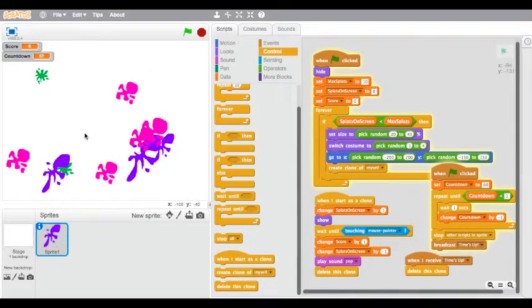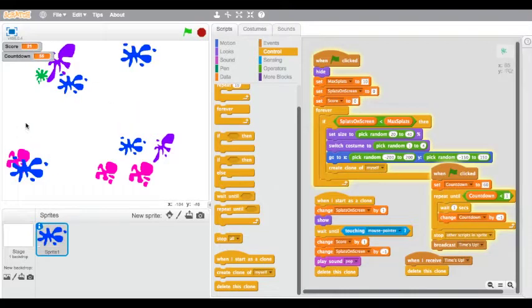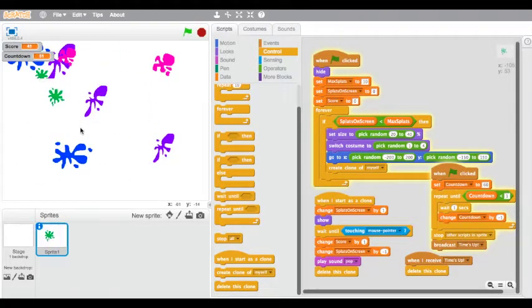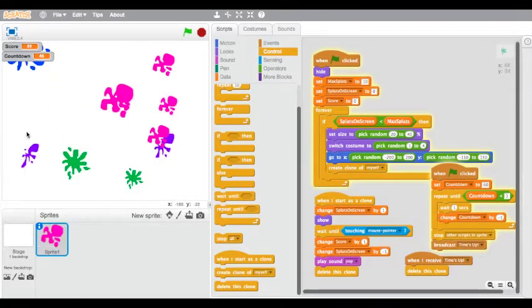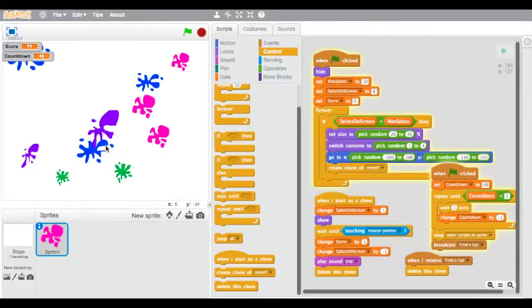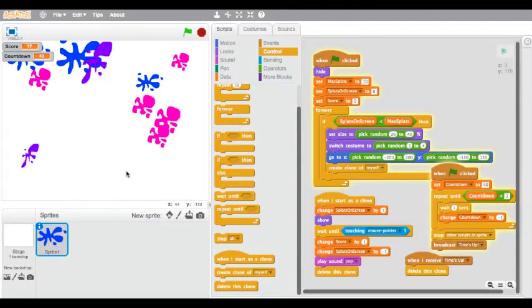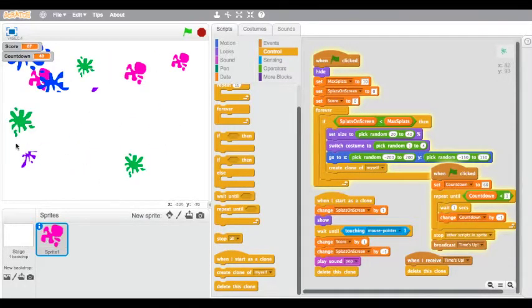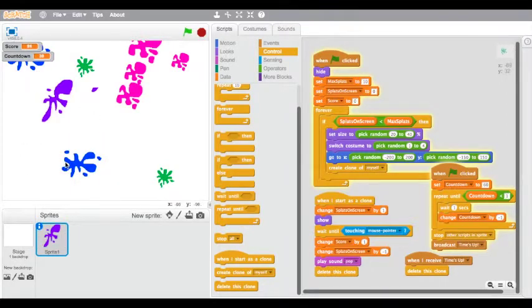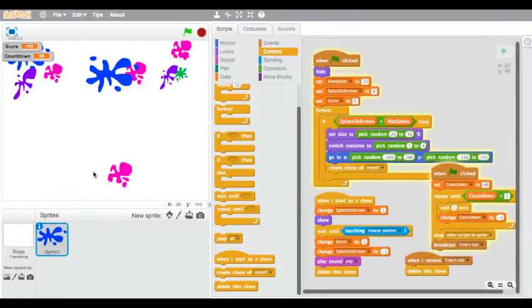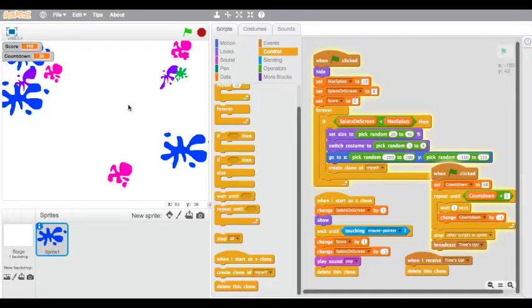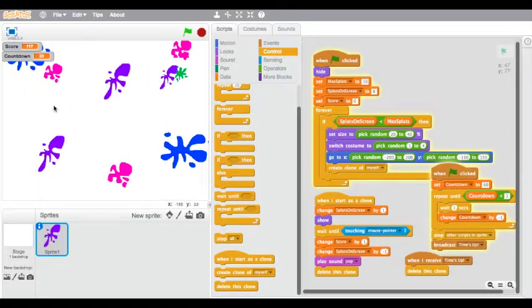So my countdown is running. Okay, pretty easy so far, hitting as many as you can. It's going to be a little hard once you do it with the webcam. Perhaps you might be able to even clone it for getting points for just certain costumes. Make it a little harder. Okay, we'll just wait until that timer runs out.